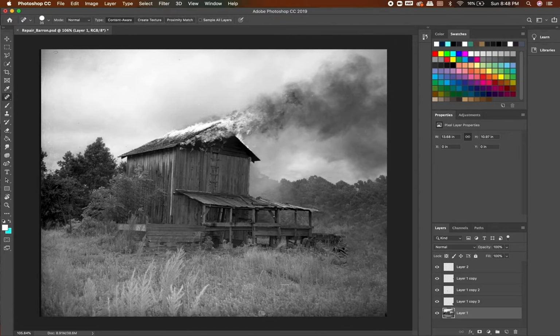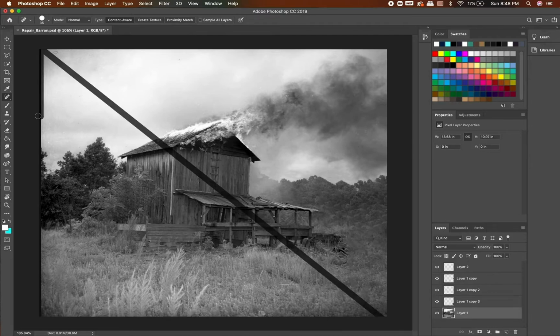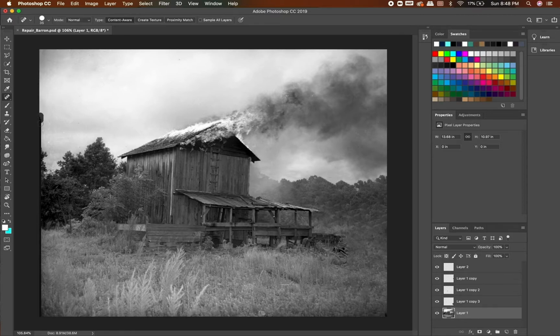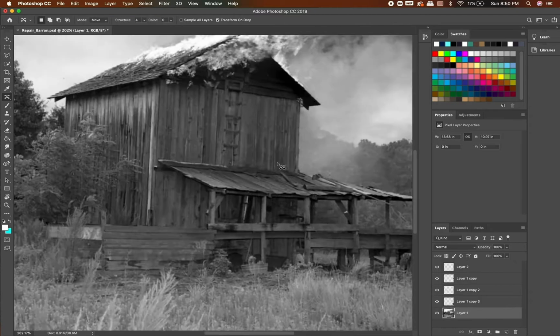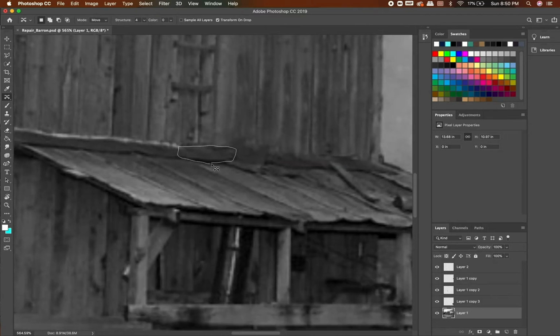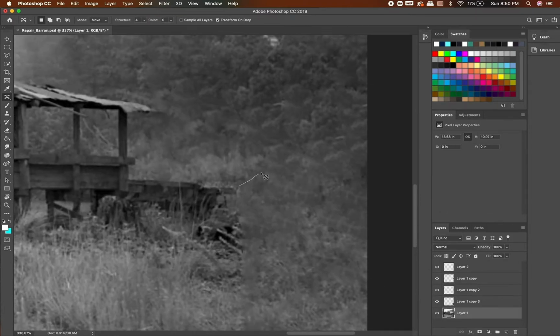Then I'm going around with a spot healing brush and accidentally made it go horizontal across the whole canvas, but I went around and deleted that black border, but you can just crop that off as well. So now I'm cloning that part of the roof to extend it out. But I still didn't really like how that was looking, so I left that alone for now.